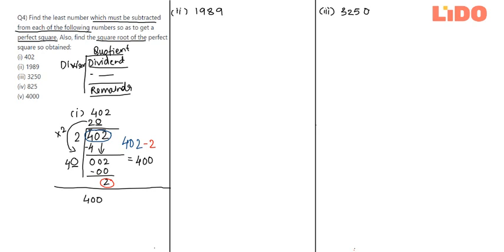So the square root of 400, let's group. 2 2s are 4, 0, 0 comes down here. 2 multiplied by 2 gives me a new divisor, that's 4. And to complete the division, I'll add a 0. 40 zeros are 0. So the new perfect square that I got was 400, so the square root of 400 is equal to 20. This is the answer for the first one. Let's move on to the second one.